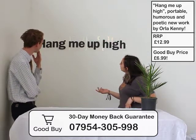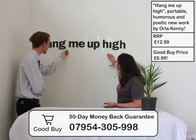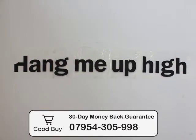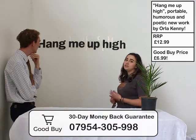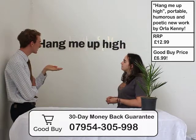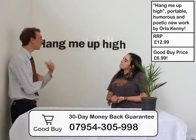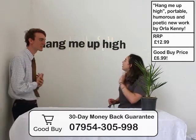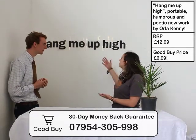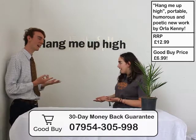It doesn't even necessarily have to be inside the home. It's actually a kind of plastic blend — it's waterproof and it's durable. It would be nice as a garden piece. Depending on what kind of garden you have — maybe stuck to a fence or hanging from a tree. I mean I've seen you work with trees — that's a bit of a signature motif of mine. So can we just think about — what do you want people to think when they read this statement? What emotions does it invoke? Well, for me it's a very self-referential text work — the text itself is referring to what is happening to it, as in it is being hung up high.